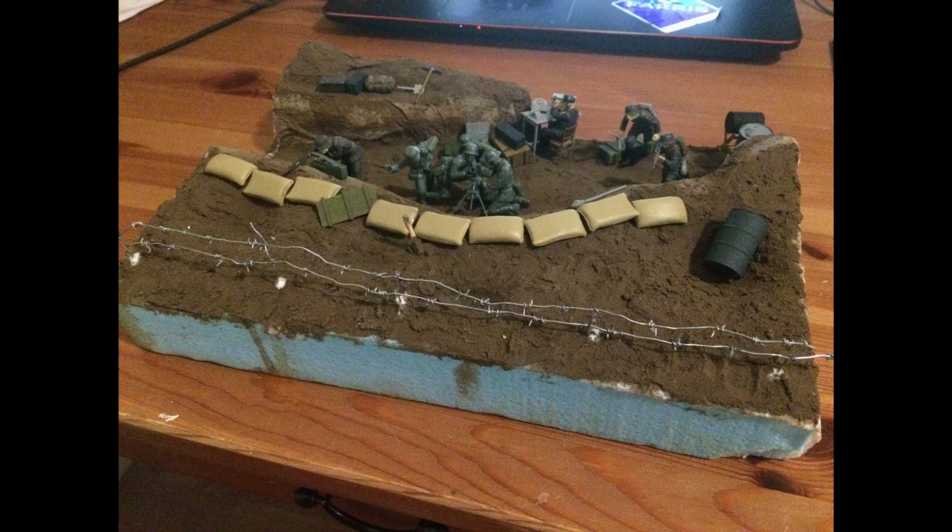The idea here was that the Germans have had some time to build their defenses and put up a defensive position, but not too much time. So I thought I would make a sort of trench that looks like it's been made of the materials they've been able to scavenge from the local area around them. So I'm going to put in some sandbags and some wooden logs, a barrel, some crates to all form a part of the trench.